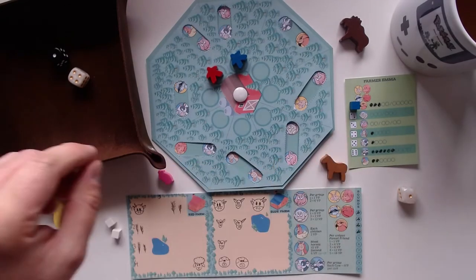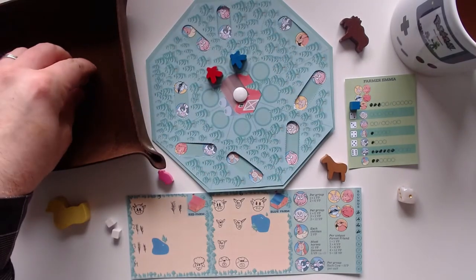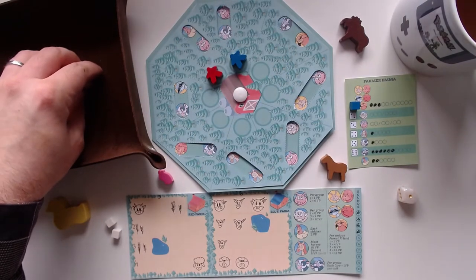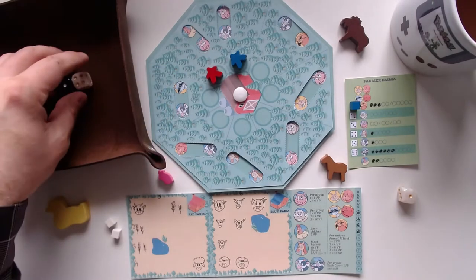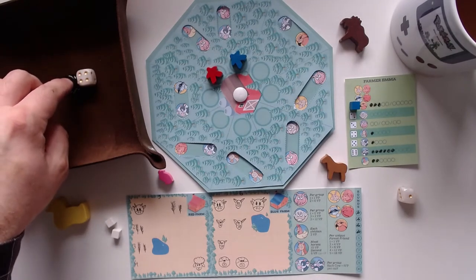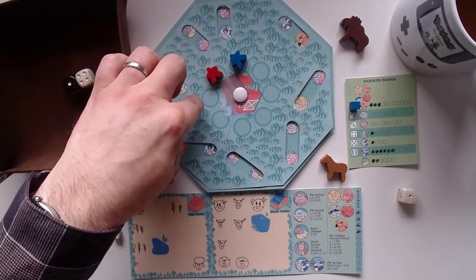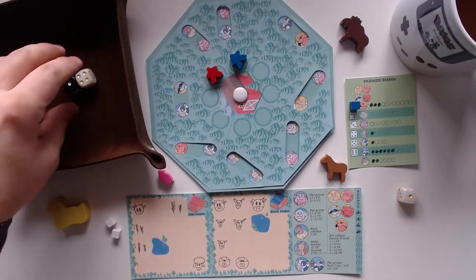She wants forest friends. And with a 1, she will... No, wait. 1 second. Farmer Emma already went, right? I think she already... No, she didn't. She didn't go yet. So I don't know why I have these two in here. But Farmer Emma didn't go yet, did she? Yeah, she did. Sorry, my mistake. No, she didn't.